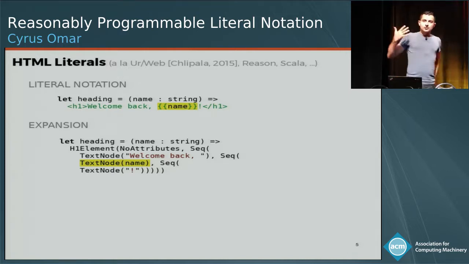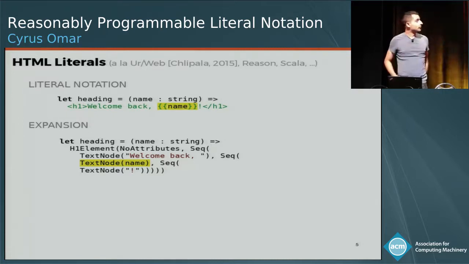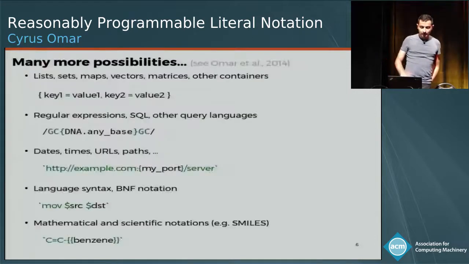So, concision, familiarity, and there are also security benefits here. If you're familiar with injection attacks, this prevents them because you're not doing stringly typed programming here. This is actually just an alternative way of writing exactly those constructor applications, where in that representation, text nodes are different from script tags, and so you can't get these injection attacks as easily. That's just a couple of examples of literal forms.